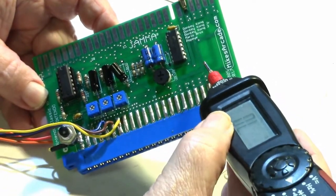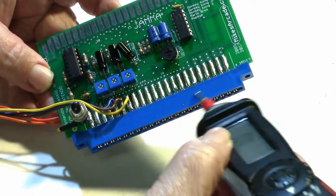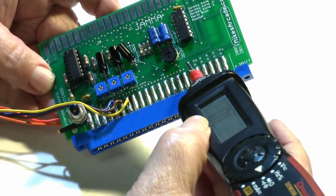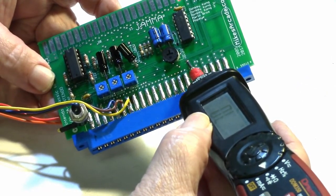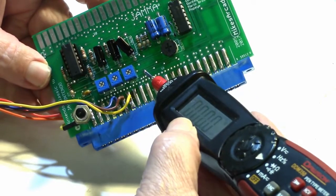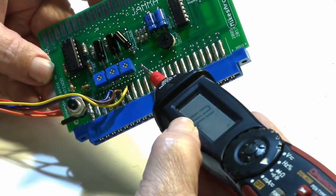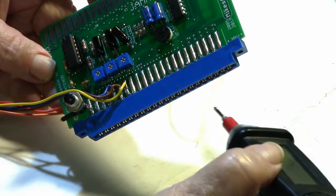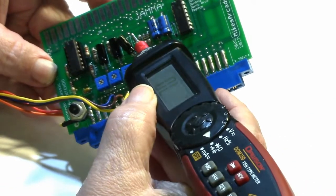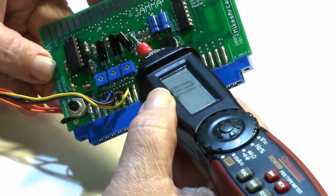Okay, so I follow the trace on down, and the trace goes down to this pin on the edge connector that goes to the Nintendo board. If you look very closely, there's a little trace that jets off of it here and goes down to this via right here. Then on the underside of the board, it goes up here to another via, which was hidden under this capacitor, so I just bent the capacitor over out of the way.